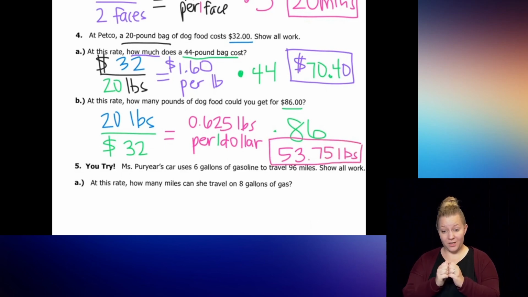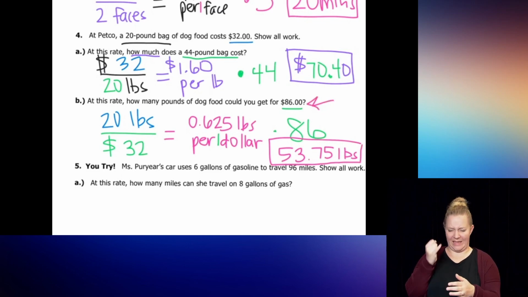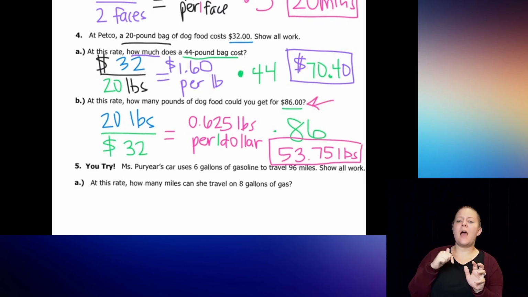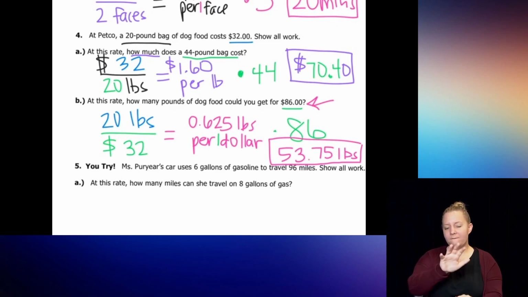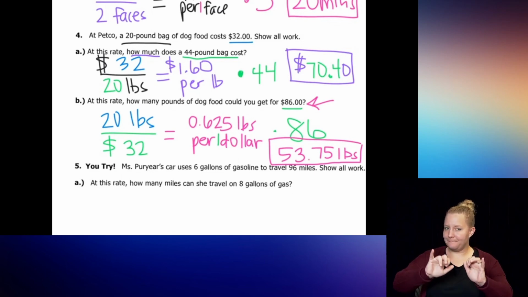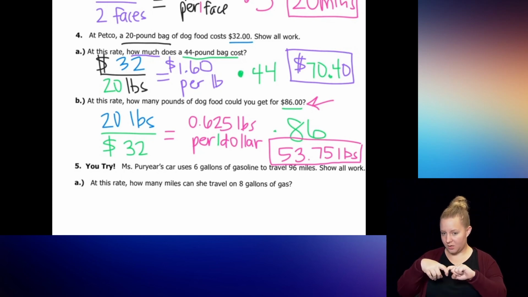All right, so hopefully you feel pretty good with this. Remember, you always just want to look to see, okay, if it's dollars that I have, you got to find for the $1. So therefore, that amount or that label needs to go in the denominator for the unit rate. So go ahead and pause this video, and I want you to try 5A and B, and they're both very, very similar to numbers 3 and 4. So go ahead and pause.